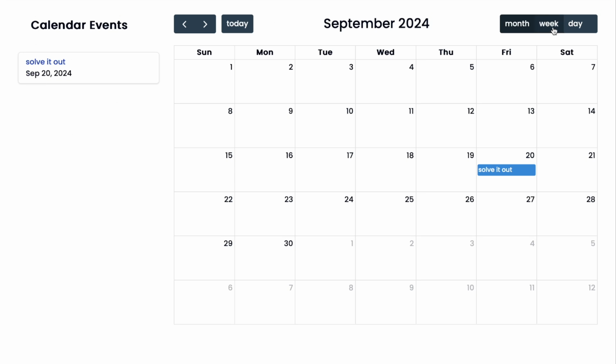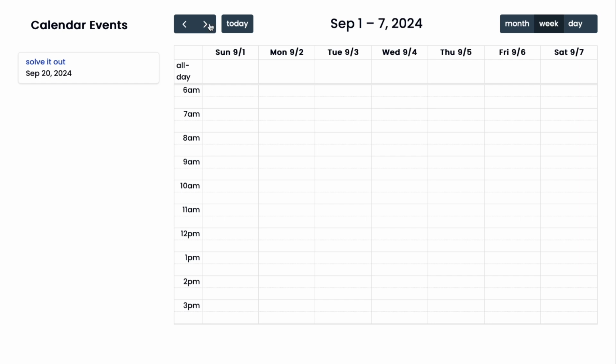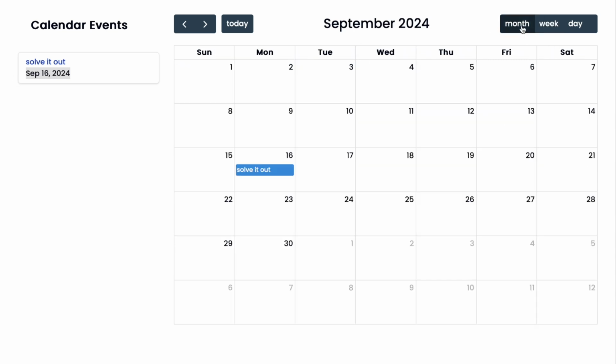Now, if we move to the week view and check here, you can see that as we have moved the date, this one has come here. Now, we can change the date from here also. So, if I want to move from 20 to 16, I can move, and you can see our event got changed here, and it's also reflected equally in the month.